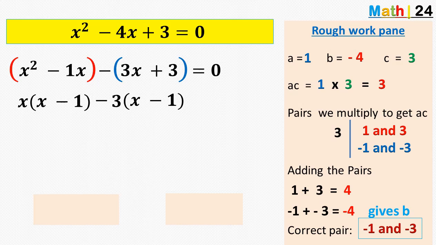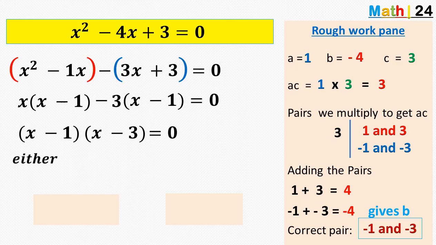And plus 3 divided by minus 3 gives us minus 1 equals 0. When you look critically, you see that the two brackets have the same value, x minus 1. So I'm just going to copy just one of those brackets out. And what is left out of the brackets? That is x minus 3. I put in another bracket and equate it to 0.